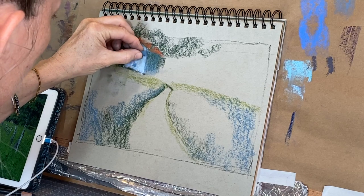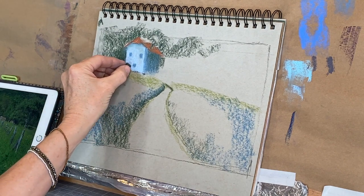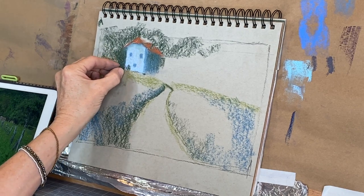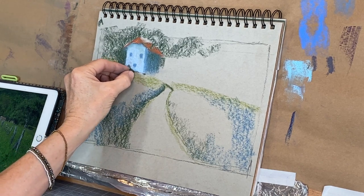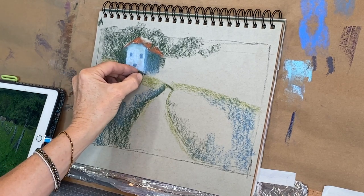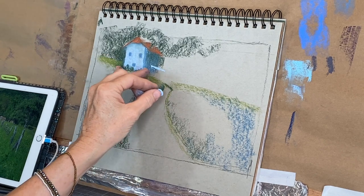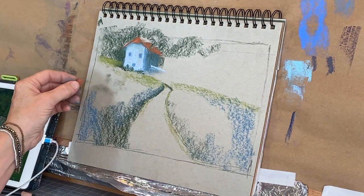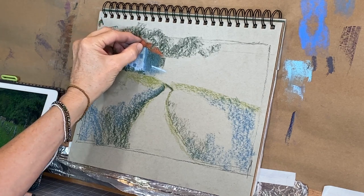And so I'm just gradually working these shapes, correcting some things as I see. And now I'm just adding a few little bushes, shrubs that looked like they were growing near the house. And you can use your artistic license to add or remove things as you see fit, what would create a stronger composition. So you do have that license and ability to do that. And now I'm going to add on the back of the house that little angled roofline or shed that's coming off the back. While the house was simple, if I had not added this, this was actually in the reference photo, it would have looked a little bit too basic or simplistic. So there were some things I did want to keep.